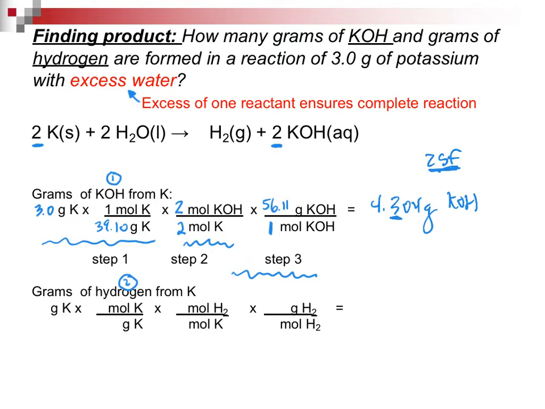Now what if we want to find the grams of hydrogen? Take a moment and pause. Notice the units: how they are set up. Grams of potassium to moles of potassium, moles of potassium to moles of hydrogen, moles of hydrogen to grams of hydrogen. Now I'll fill in the numbers: 3.0 grams of potassium, and again from the periodic table, 39.10 grams of potassium for every one mole. That is step one.